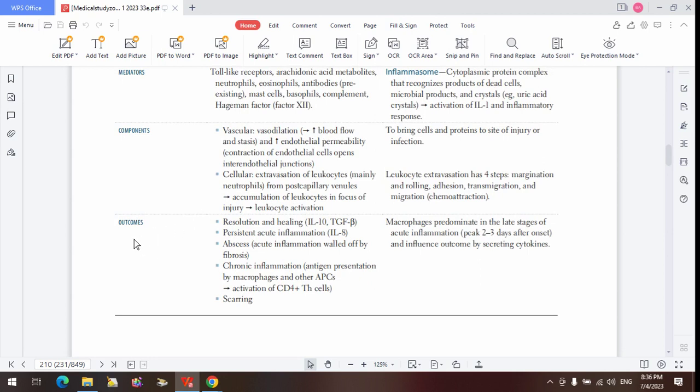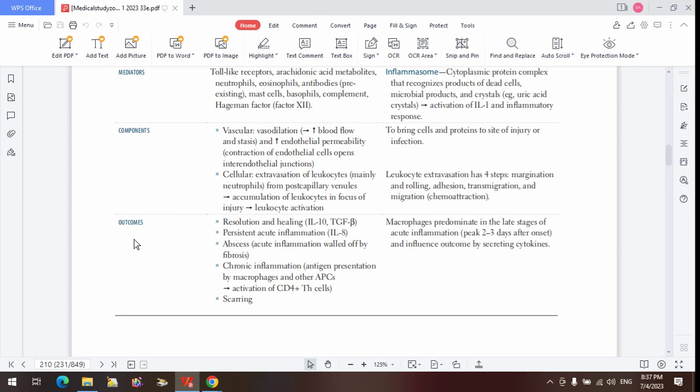So the outcomes. Your macrophages can come in, or your neutrophils particularly, because this is acute inflammation. Neutrophils will be recruited at the end of the day. They will extravasate into that tissue and they can remove whatever stimulus is driving the inflammation. And once your neutrophils are able to remove that by phagocytosis, the next thing that the body will do is to start releasing anti-inflammatory cytokines like interleukin 10 and TGF beta so that they can achieve resolution and healing of that inflammatory response.